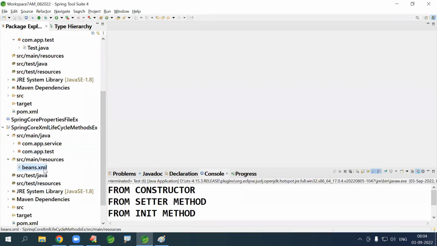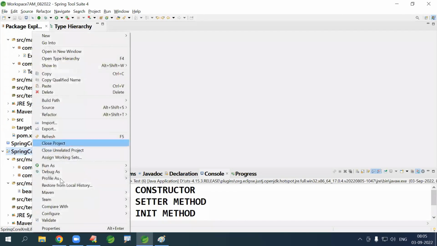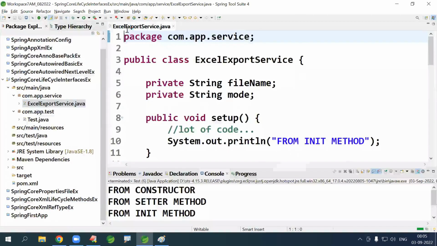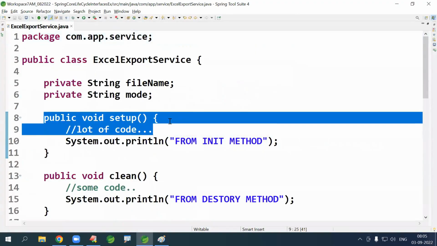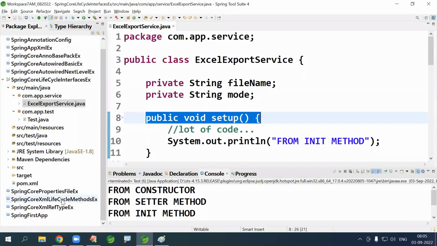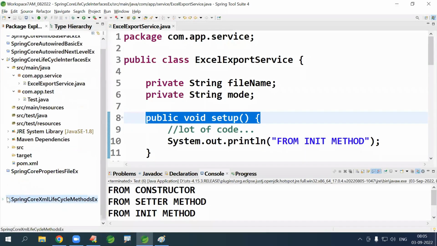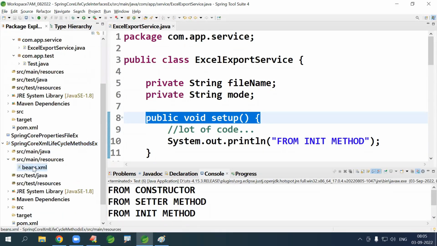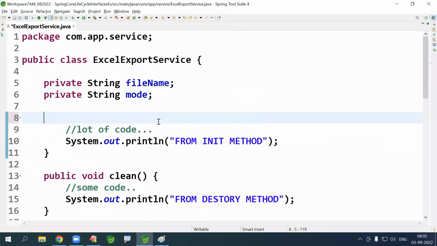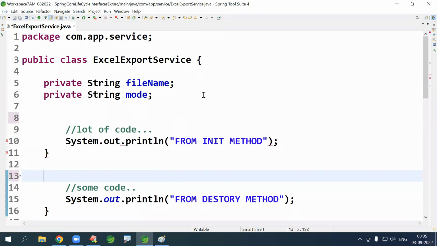Here also, either you use XML or annotation configuration, anything. That's your wish, whatever you want to use. Okay, the setup method and the clean method, I'm just removing these method names.